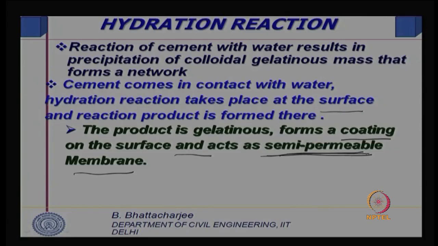Now, on the grain side, on the cement side of this semi-permeable membrane, there is more concentration of the solute, that is the cement itself, and on the other side there is less concentration of the solute. So, when you have a difference in concentration across a semi-permeable membrane, it gives rise to osmotic pressure. We will come to that sometime later on, at the appropriate time.